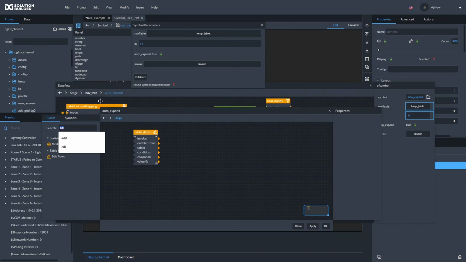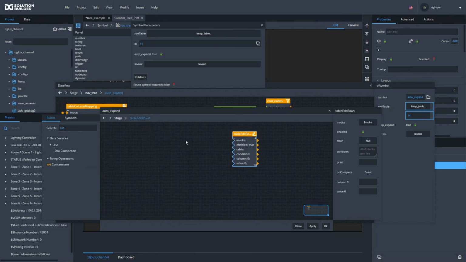And first, let's identify the parent of the current ID. So we're going to need to concat a filter expression, which would be parent ID equals this ID. So this will give us the parent.